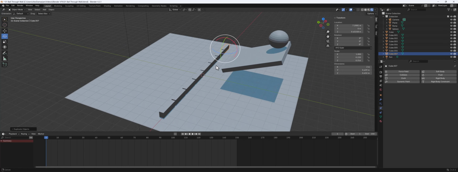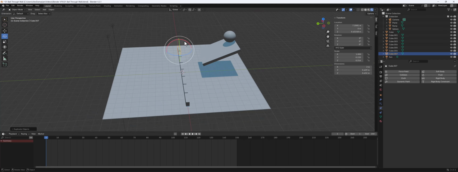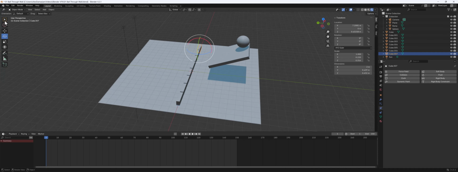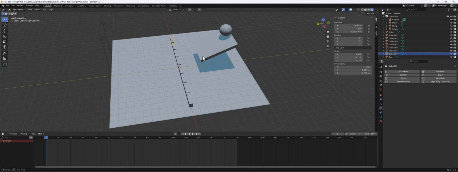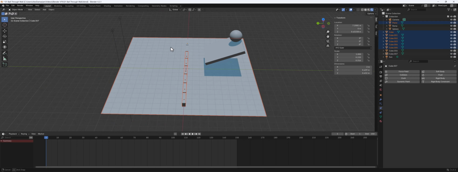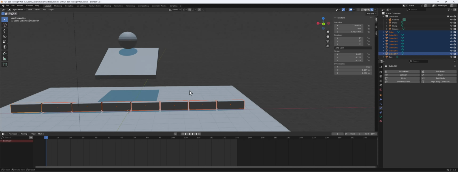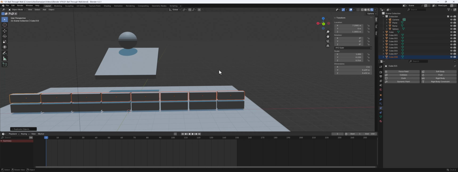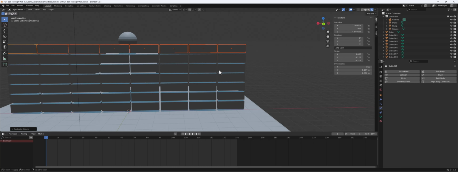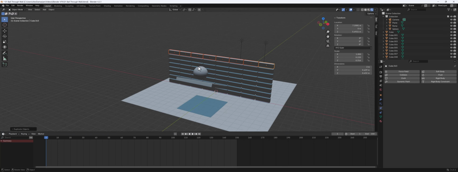Let's say we forgot completely, let's go ahead and grab our selection tool. This is actually W as the hotkey. And I'm gonna hold Control to get rid of that. And I'm gonna hit Shift D, G, and then Z for up. And then I'm gonna hit Shift R a bunch. Okay, so now we got an even bigger, crazier wall.